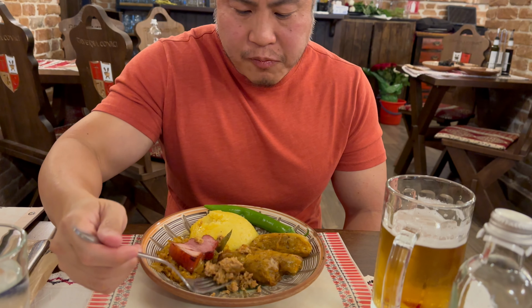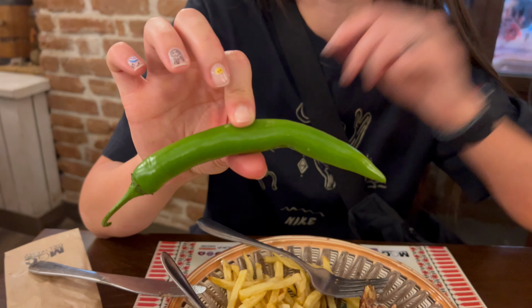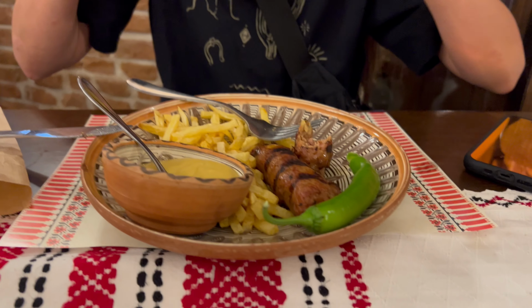I like it. So this chili was in my dish. Yeah, but I'm not brave enough to bite it. Olena is though. From my experience living in Eastern Europe, this kind of chili, they burn hot. So let's see. This is not hot? Not at all. It tastes like sweet bell pepper. Oh, okay. Wait. Take a bigger bite. Now it's hot. Because you probably got a seed. Pretty hot? Yeah, it's hot now. So yeah, I was wrong. It's hot. Even my voice is getting lower.